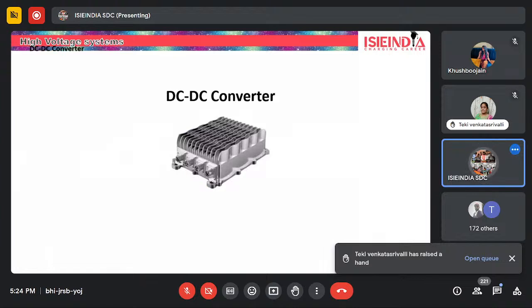Even the DC-DC converter. Normally, we use the DC-DC converter to charge our 12 volt system battery, or auxiliary battery. So for that, a DC-DC converter is necessary. Even two-wheelers use a DC-DC converter. Some vehicles use only the DC-DC converter, and they use power directly from that converter. But in some four-wheelers, the DC-DC converter comes with an auxiliary battery, so they can store electricity and it will be available all day. Otherwise, when you turn off the DC-DC converter, the auxiliary system will turn off. The entire vehicle power will be taken, so we need a charger so we can maintain that voltage.